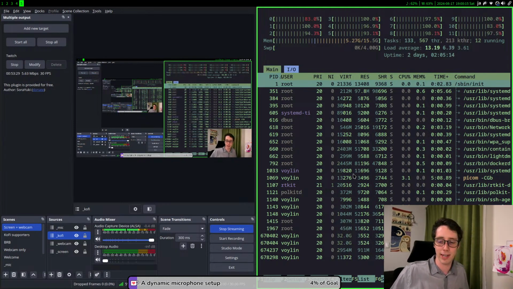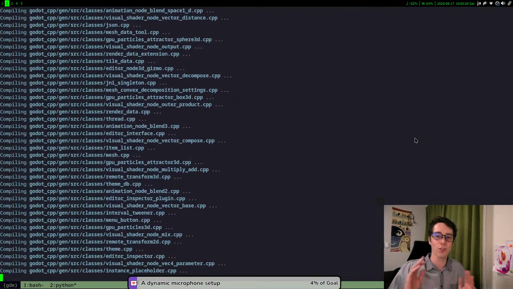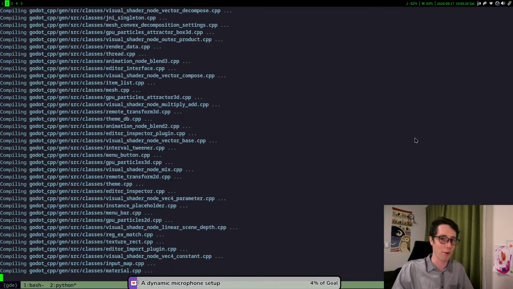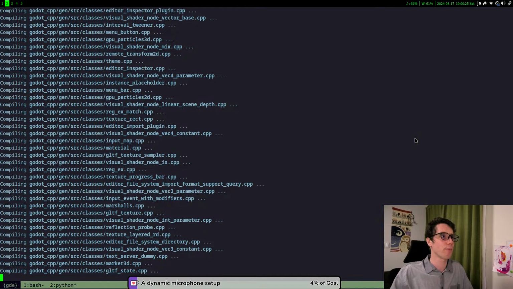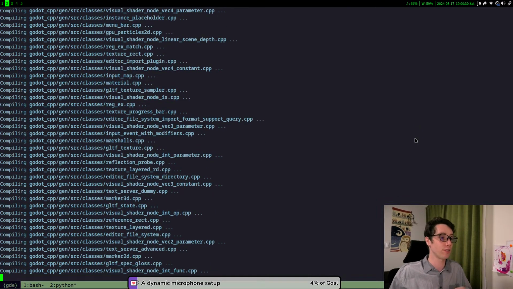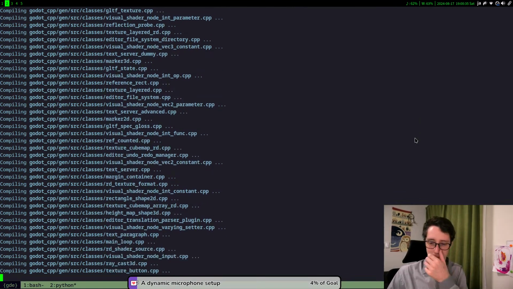And that is also why I hate GDExtension, compiling time. Compiling time is a big issue. I could use the GitHub workflow, but that one also takes a little bit of time because my GitHub workflow thing is limited to 4 cores. I should not have used 10 threads for this.